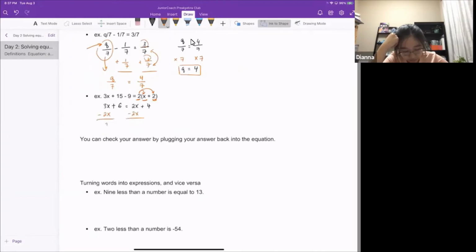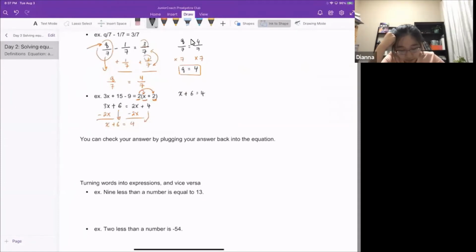So that gives me x plus 6. Now I did nothing to the 6, so it stays there. Equals 4, because I did nothing to the 4 either. So x plus 6 equals 4. I'm going to write over here now. X plus 6 equals 4.